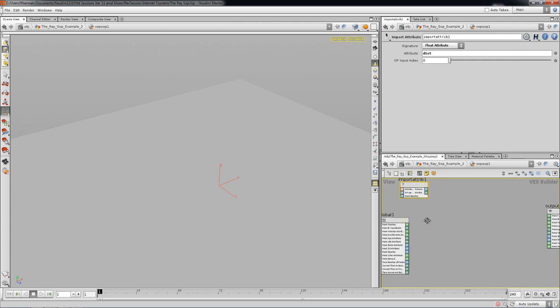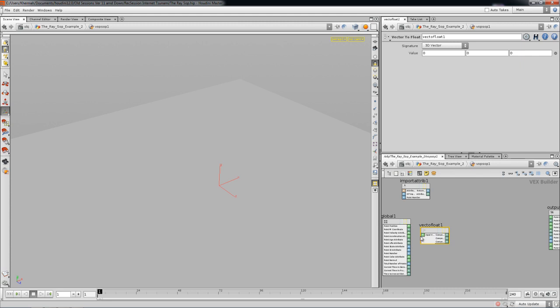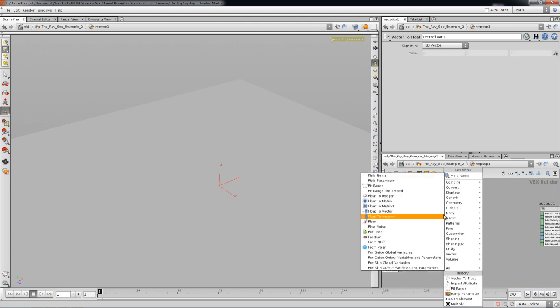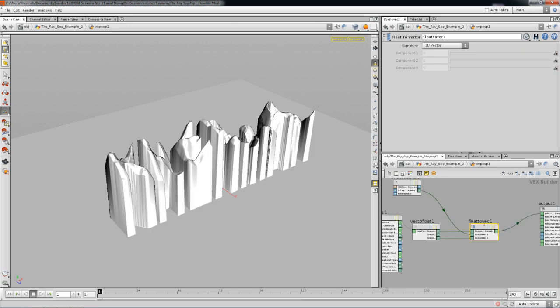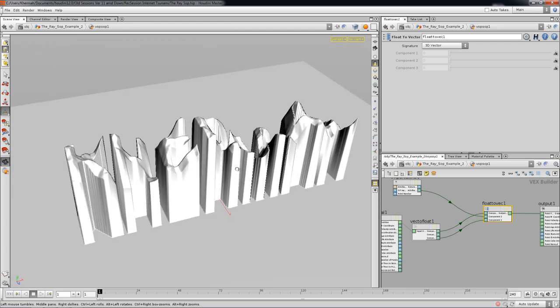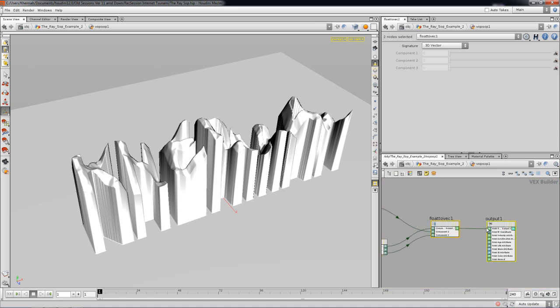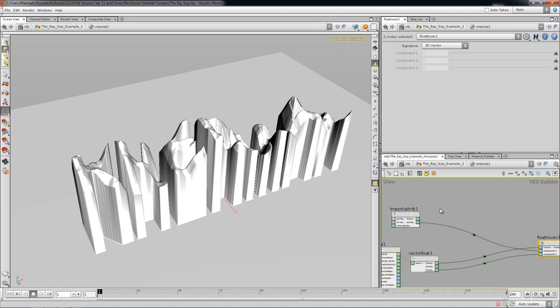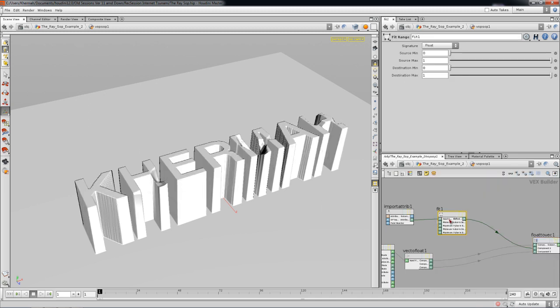And now what you can go ahead and do, similar to what we did earlier, is drop in a vector to float and a float to vector. The x and the z don't change, but if you plug it in over here, it does the same thing as transform points. Now you would wonder, why didn't you just do that in the transform points? Well, the reason is that you can use just a little bit more in VOPs. Now I can use a fit range in this.